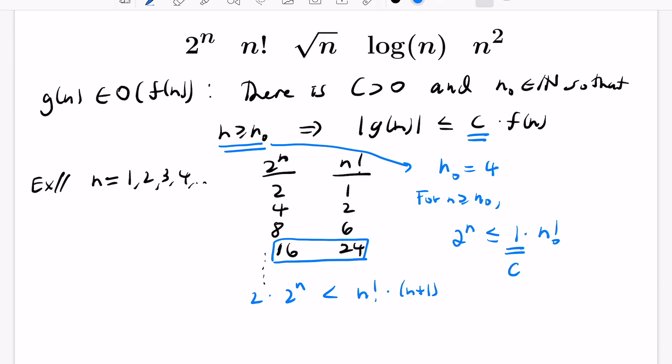We could have changed the actual constant. For example, we could have selected instead n naught to be 3. Then we need a constant that accounts for the fact that 2 to the n, when n is 3, is bounded by a constant times n factorial. And we can change that constant to, say, the number 2. And that'll work for all n greater than or equal to this n naught. So the point is that earlier terms really are negligible, but we can adjust the constants if we wanted to. But this does concretely give us a sense that asymptotically n factorial does dominate 2 to the n.